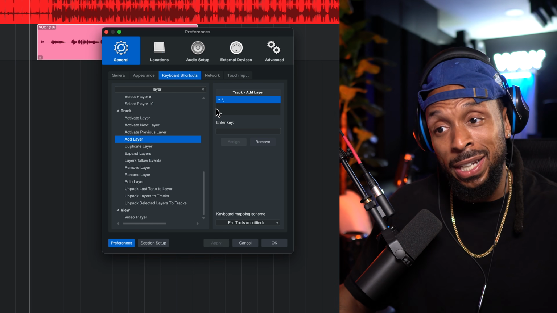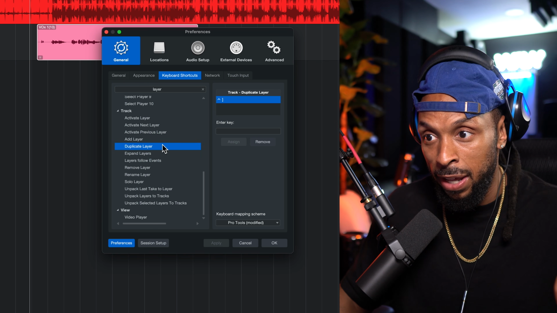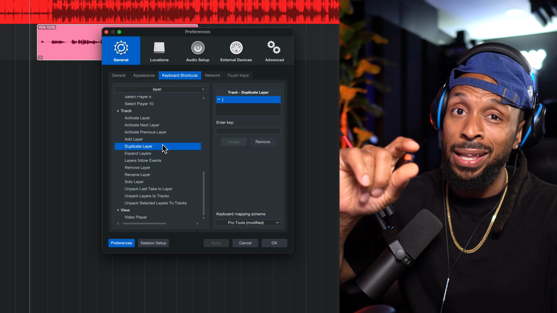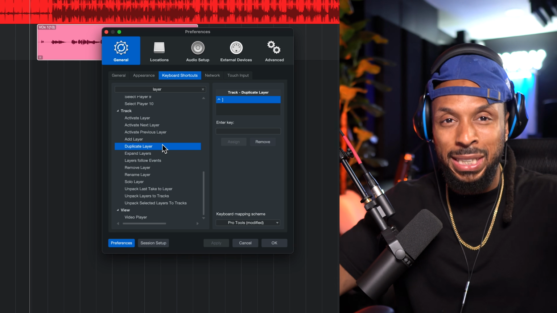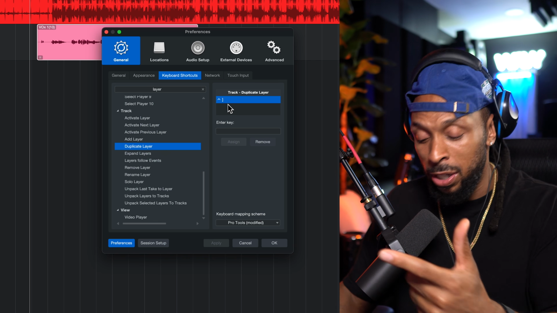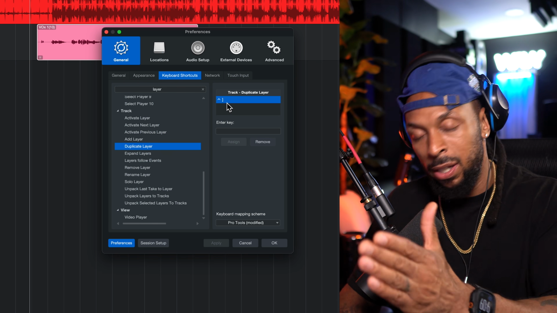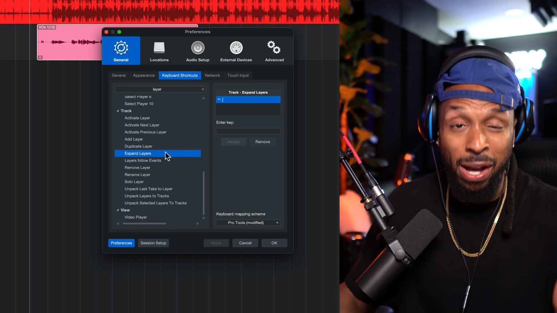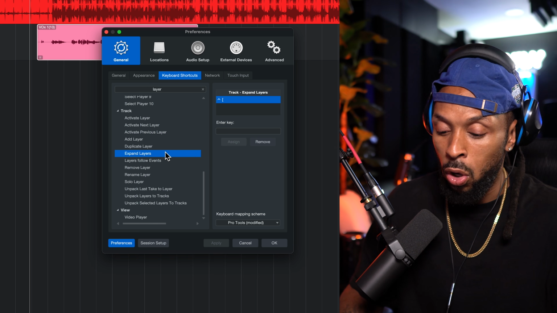Now, here's where the fun comes in, because to do the rest of my layer stuff, like duplicate a layer, if I want to, this is going to be like, yo, I like what's here, but maybe I want to experiment with another layer. Trust me, just take notes on this. It's going to all make sense in a minute, right? Then I set up a shortcut for that, and that's just the key next to the Control backslash, the Control and the right bracket, right? And then expand layers, that's going to be so I can see all the layers, all the individual takes that I make. That's going to be the Control and the left bracket.